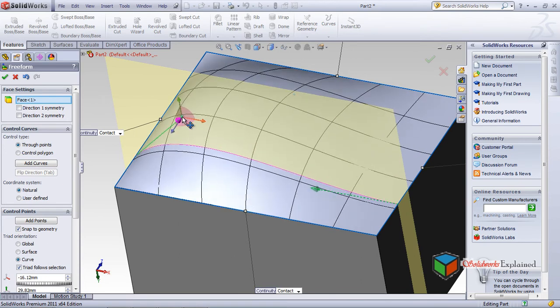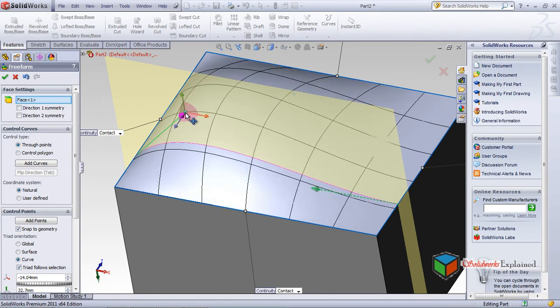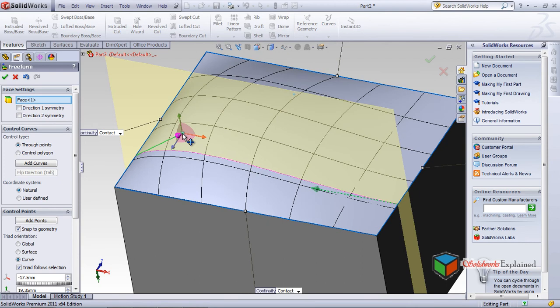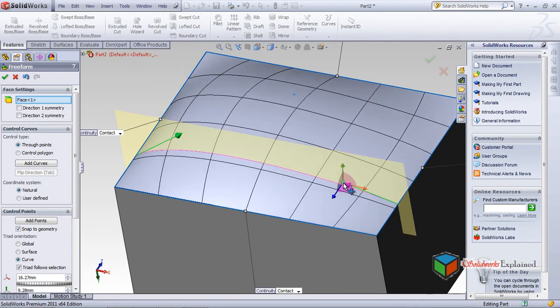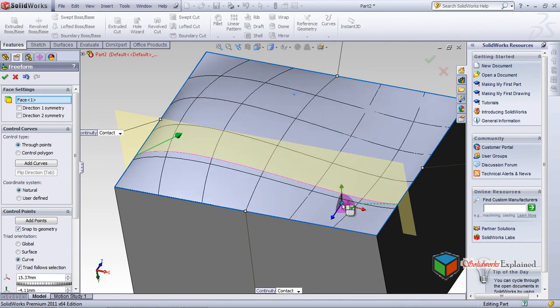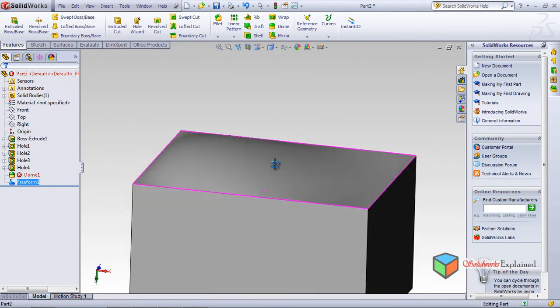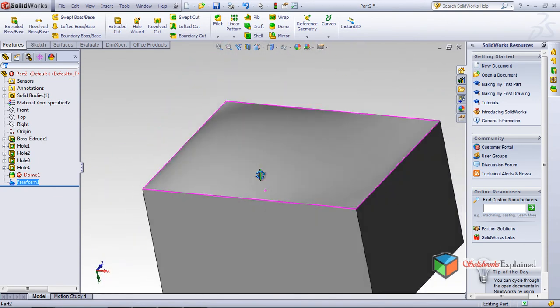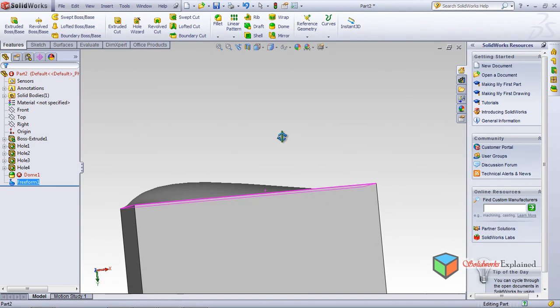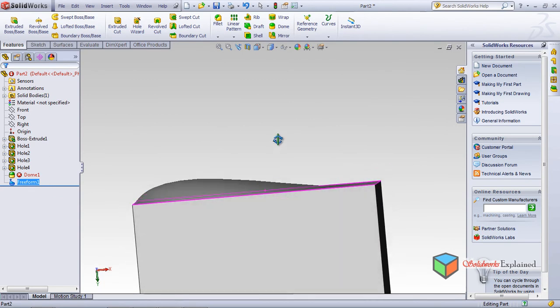So here I will make it a bit up, and here I will change something. Okay, this is done. Now look how my dome looks. It looks like something different. Previously, as you saw, the dome was having a particular shape. So it is more here, it is less here, so it is as per my requirement.